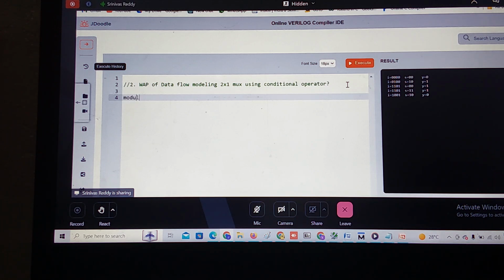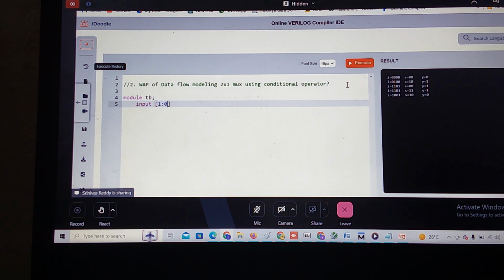So what is the first line? Module, correct? Then the inputs. How many inputs are there? 2 inputs. So the module name is mux2x1, with the port list I, S, Y. The inputs are declared as a vector, 1 down to 0, I0 and I1.